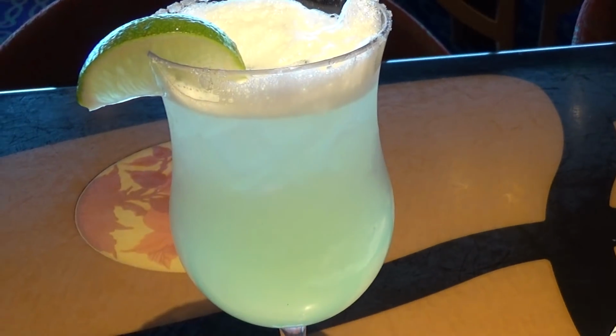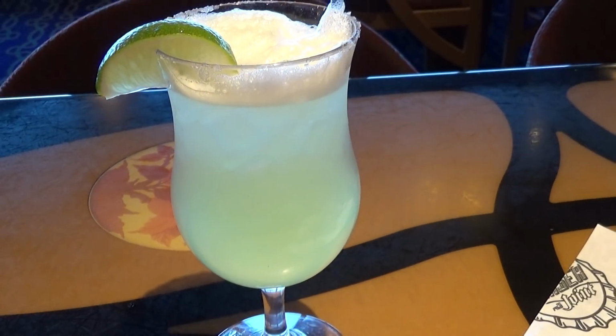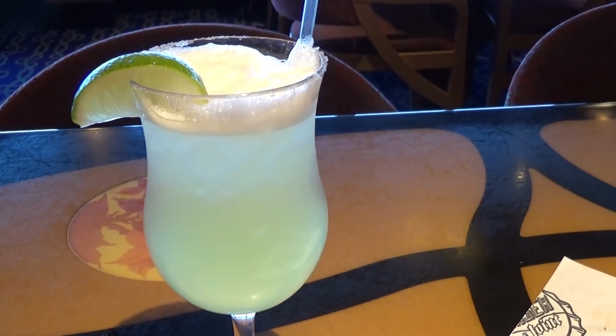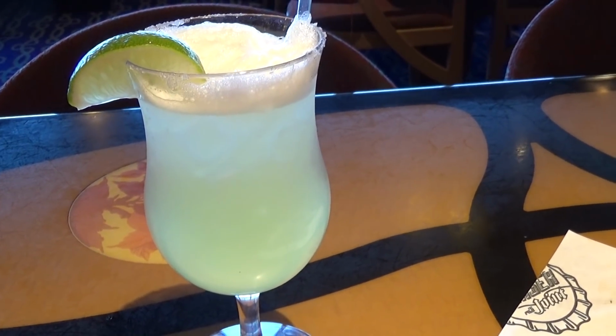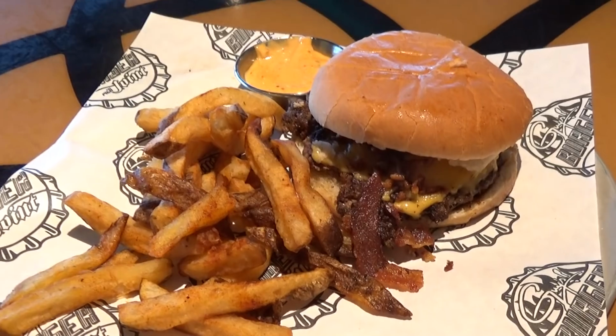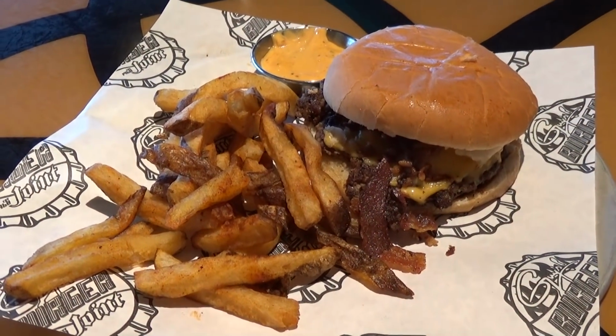And also some good things about this, if you're on the Cheers program, like they have some really nice tequilas, like Rocca Patron that's like $17 a shot. You could get that in your margarita, and it's fantastic. So I really like their pool bars with the specialty drinks, but not as much as I like Guy's Burgers. And now I want to end this segment because I really want to eat this burger.